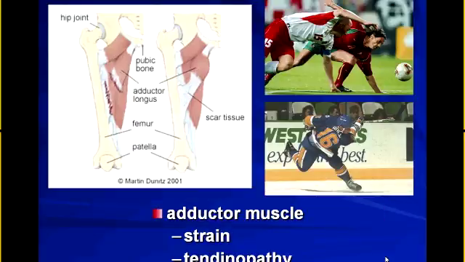When we look at adductor muscles, these are very, very common injuries. We talk about muscle strain, which we said was mid-substance, and also adductor tendinopathy, which tends to be more where the muscle attaches to the tendon. What's interesting to know about adductor muscles is we tend to think of them as occurring with doing the splits or goalies stretching. But often adductor strains and adductor muscle injuries happen late in the game, particularly strains.